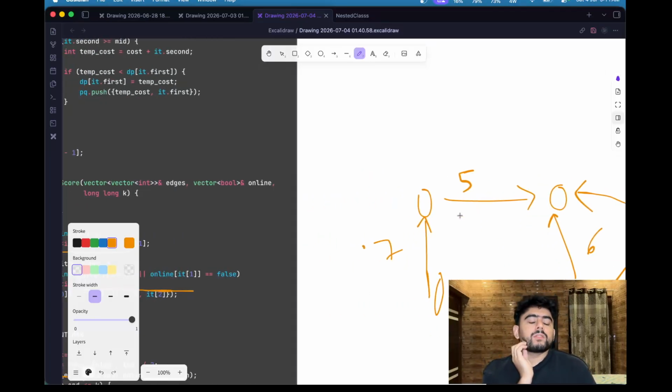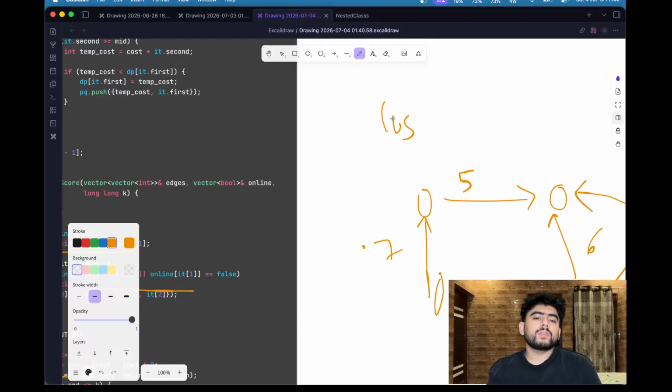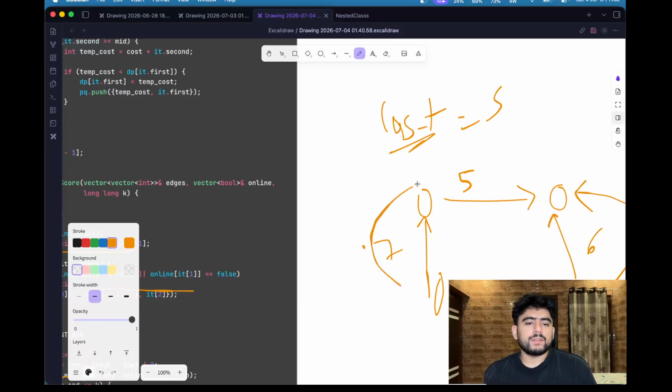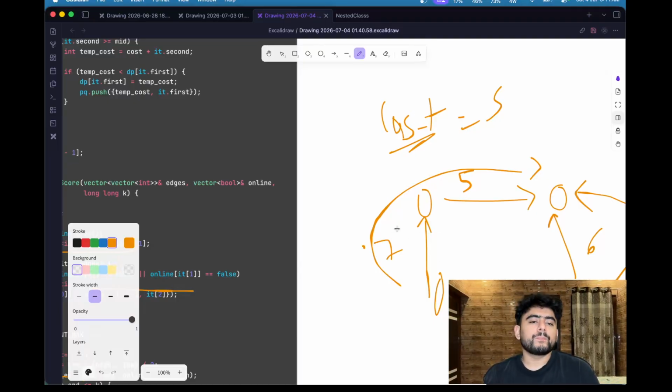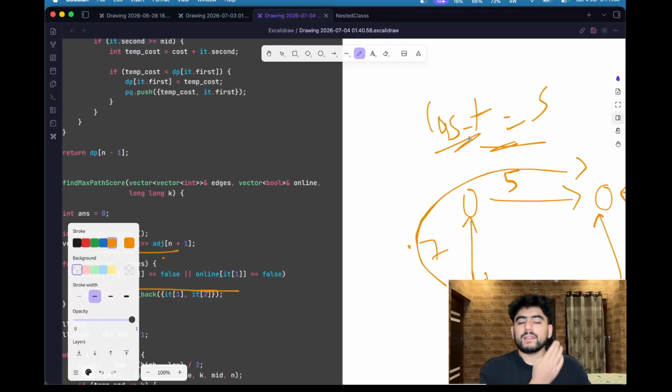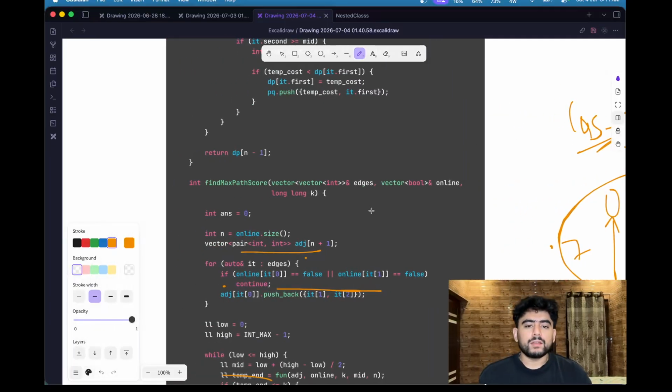So first we are fixing the value of the cost, like for this we can only take edges up to this cost. Let's say the value is 5, so we can take up to 5. We can take this 7 also, the 5 also, so we have something like this path. But we are also calculating the total sum of that path. So firstly we try to find the shortest path with this condition, that cost must be less than or equal to 5, that's mid.